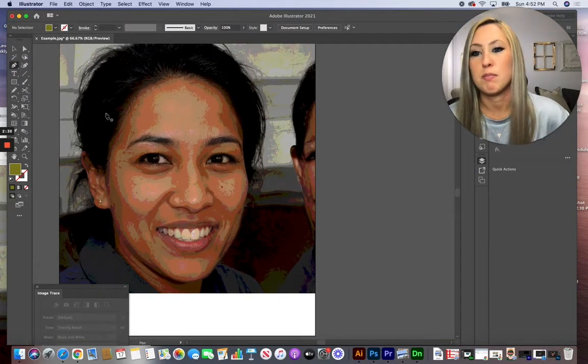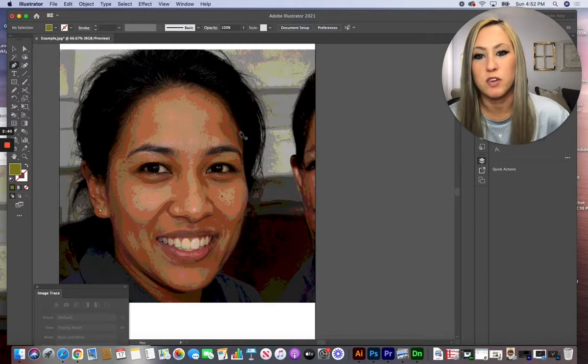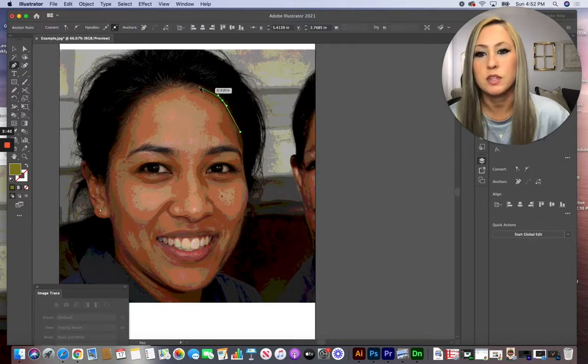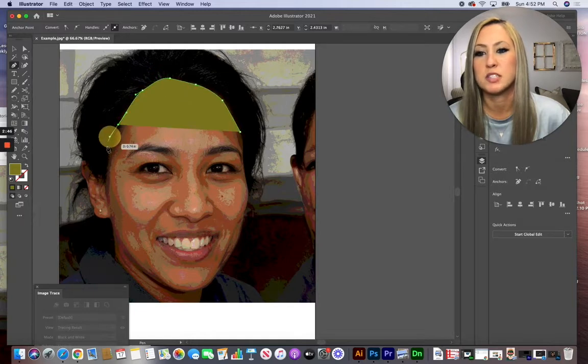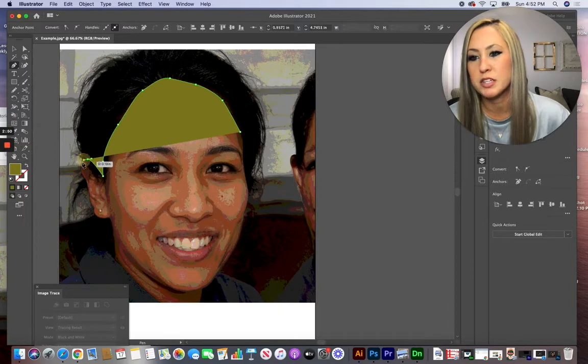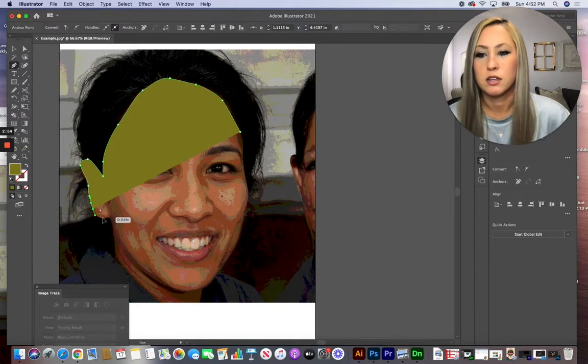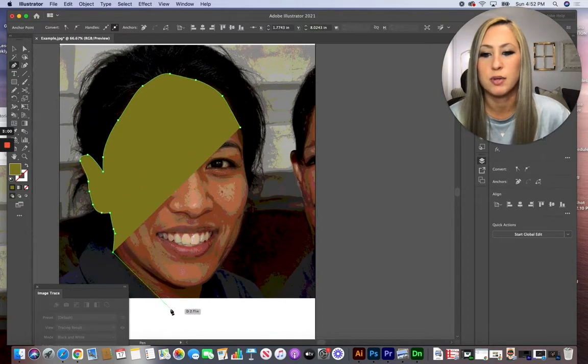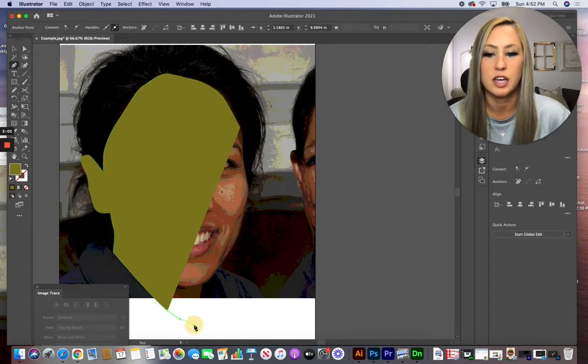So using my pen tool here, I'm going to start with the face. And I will be drawing this hair too, so I'm purposefully not going right next to that hairline because I know the hair is going to cover the top of it just a little bit. And as you use the pen tool, you're just pulling and dragging whenever you have a curve, and if you need to drop a straight line, then just click and let go.